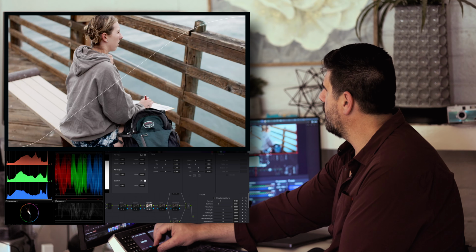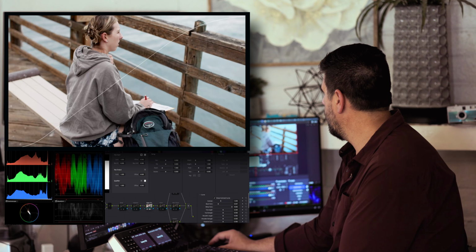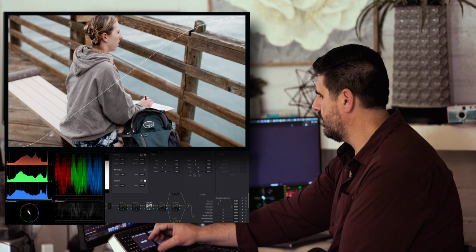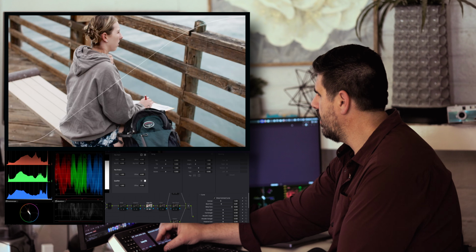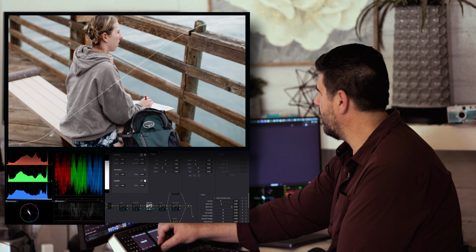We're just going to work. We're going to bring up that black point a little bit. I'm just looking at my scopes here. Yeah, just going to bring that black point up a little bit. It's a little dark. We want some color in it. And the highlights are a little sharp.